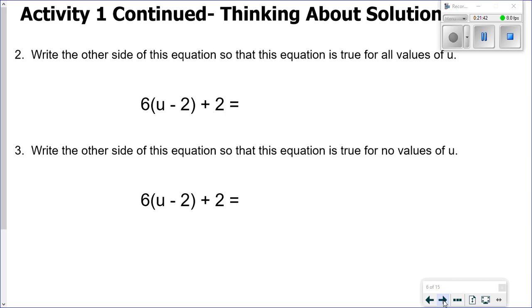At this time, please pause the video and attempt to do this on your own. When you are done, you can check your equations with mine. Please remember there are multiple equations that could work in both situations. So if you do not have exactly what I have, go ahead and test your equations over and over with multiple integers, positive, negatives, 0, to make sure that yours work. Here's what I came up with for question number 2.